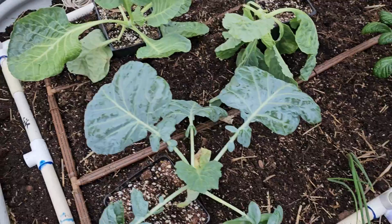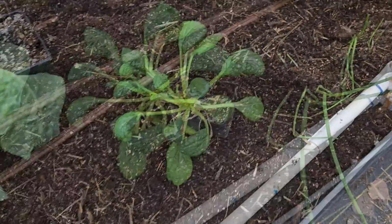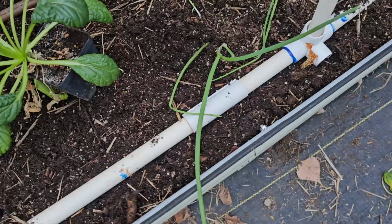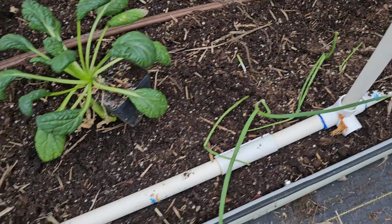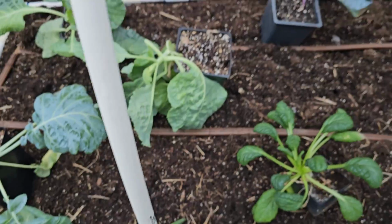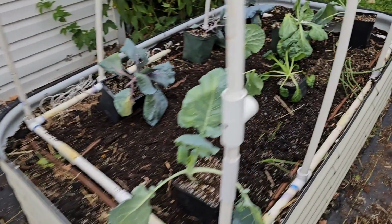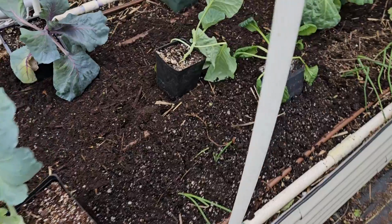So in this bed, we're going to do some cabbage and some kohlrabi, some collards. This is chijimisai. And then I went and dug out my green onions out of my other beds, and I'm just going to put them in these beds so they'll be in a bed that can be covered. We're going to plant the exact same things in here.